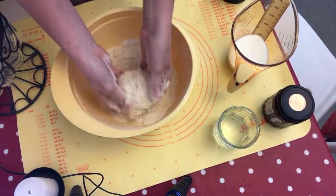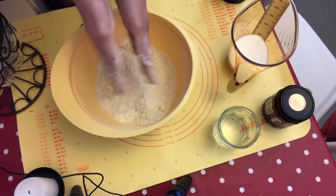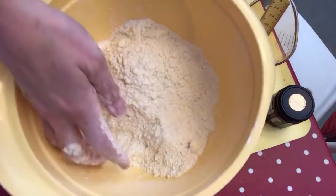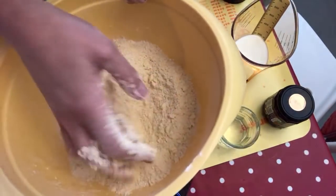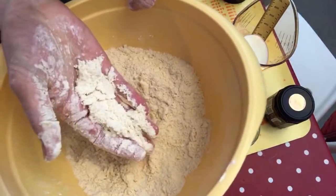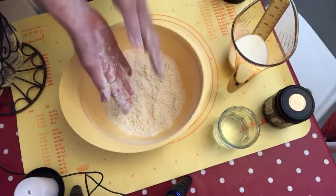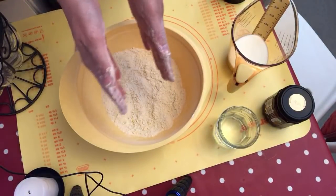There we go. Okay, let me just show you a little bit closer up. This is sort of the consistency that it should look like, like breadcrumbs. If there is some butter still left here and there, that's fine. That doesn't matter too much. Okay. Right. So, hands are like this, that's fine.